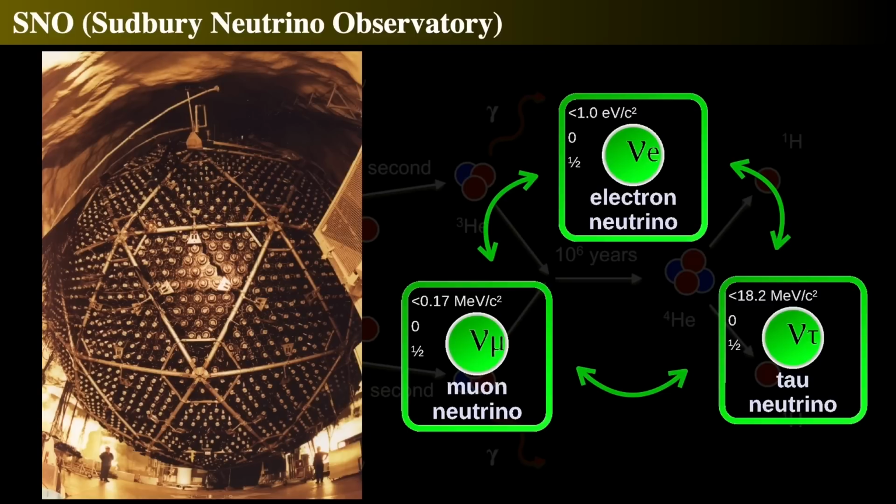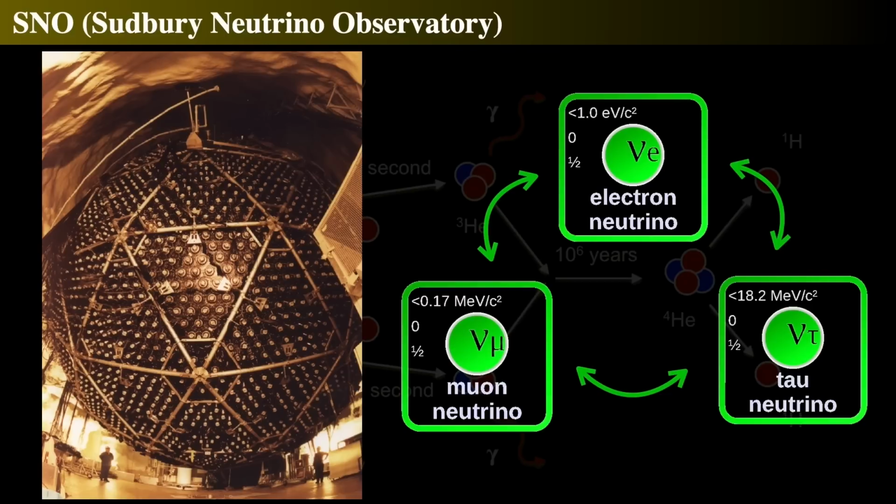Those non-zero masses are listed in the little boxes above because, remember from Einstein's equation, E equals mc squared, the energy is either in the form of mega electron volts or electron volts. And if you divide it by c squared, you get a mass. So this is fairly typical for particle physics to quote masses in this way, like electron volts per c squared or mega electron volts per c squared. And notice these are upper limits. They know an upper limit, but they don't know a lower limit. They don't know how tiny it could be, but they know it has to be less than this, and it has to be some mass.